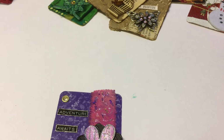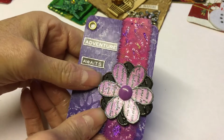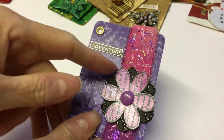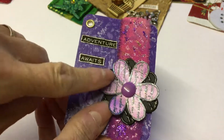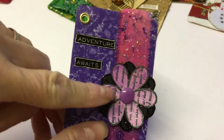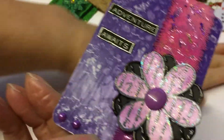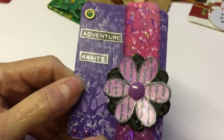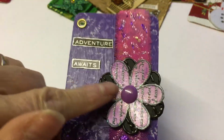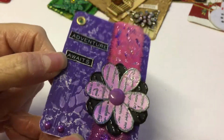Put quite a few of those. So I put that down that side, and then these flowers, you've seen these before because I used them on some ATCs the other week. I just layered a couple of those up. This was a stamp from Craft Stamper magazine. Excuse me, and something's just knocked a little bit of bling off there. Put that on. Pop that over there. And I'll put that back on in a minute. Yeah, Craft Stamper, I went through a phase of doing those, stamping and embossing and fussy cutting them out.